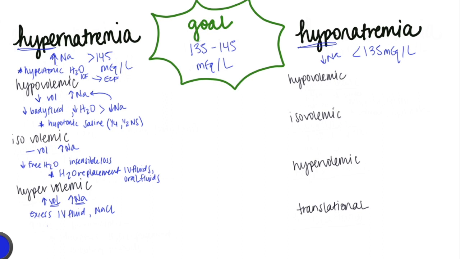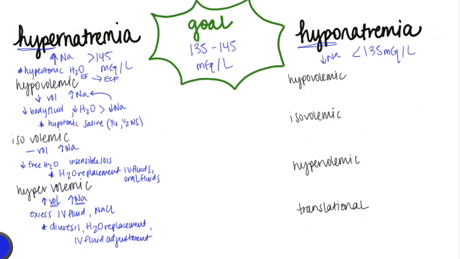Some proposed treatment ideas for this include diuresis, as well as seeing if there needs to be any fluid replacement. And finally, of course, IV fluid adjustment, especially if that is kind of the instigator for leading to this hypervolemic hypernatremia state. All right, so let's move over to the hyponatremia side of things.